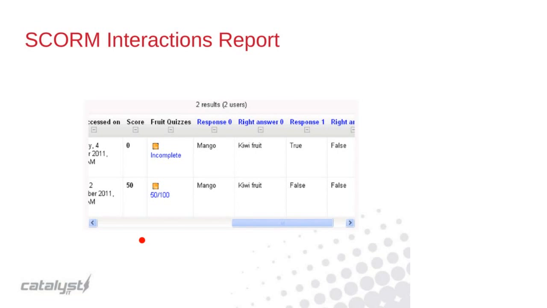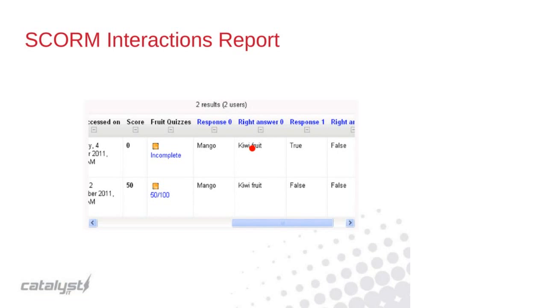What is more useful is the interactions report, and this is something that was asked for quite a bit in Moodle 1.9. SCORM packages can contain quizzes that ask users information, and some of that information is passed back to Moodle. The question itself isn't passed back to Moodle. So all we get from inside Moodle is the ID number of the question, the answer from the student, what the right answer should have been, and whether that was correct or not.